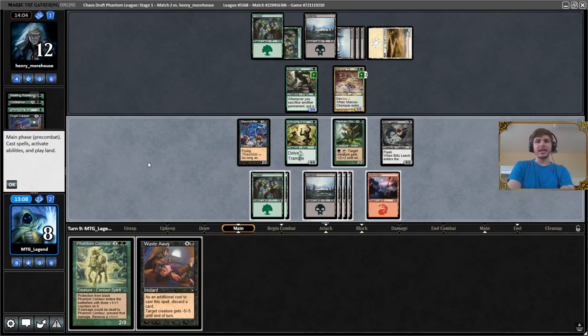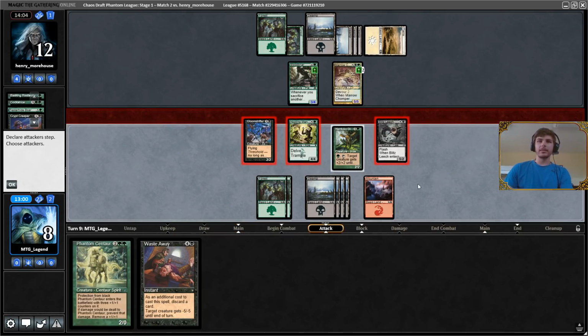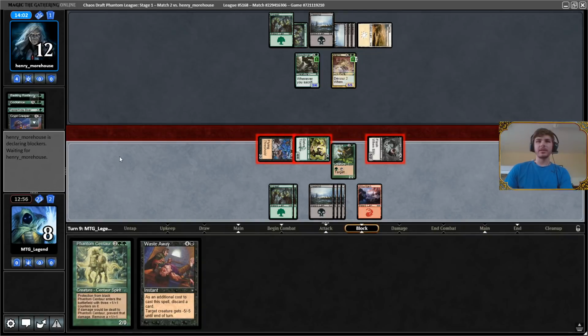We can also just attack and see what happens, because they have to block. Send the leech and we just send the 3 creatures, right? Yeah, they have to block somewhere. And we can waste away plus pump at instant speed.